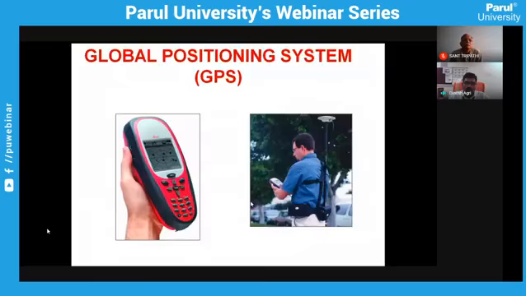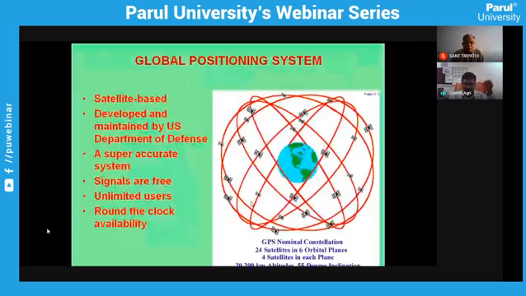Let's go to GPS. The GPS system, as we all know, is the Global Positioning System. Nowadays, without GPS we can't live, such conditions have happened. We are all using smartphones, which already have GPS built inside. Otherwise we can download so many apps for positioning our system. So let's go to the history of GPS.